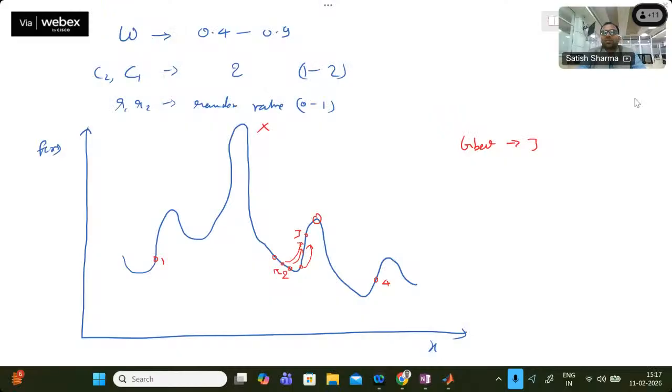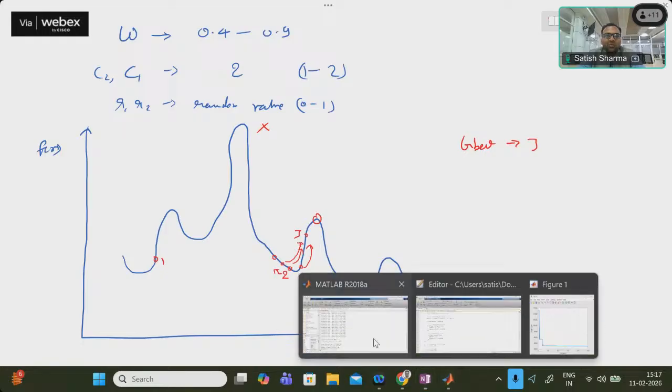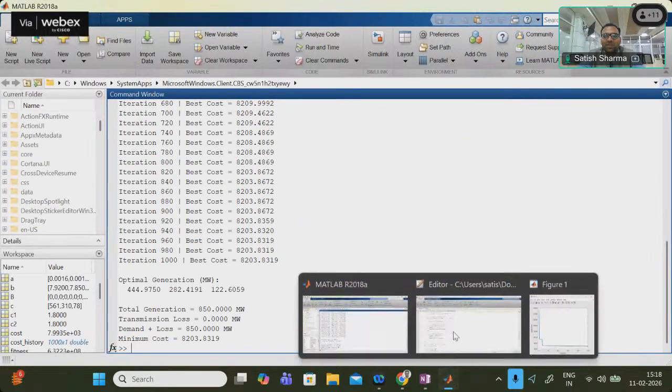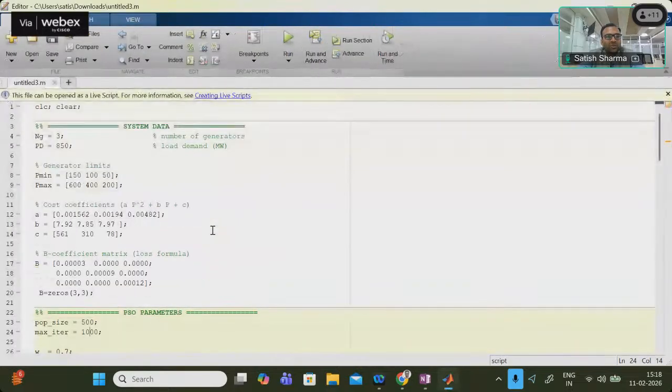So this case is there. If the particles are nowhere near this curvature where the maximum peak is, you may not get the solution. Okay, and so this happens. Now we have to run it multiple times to get the solution. Okay, so this is what we have tried to use.